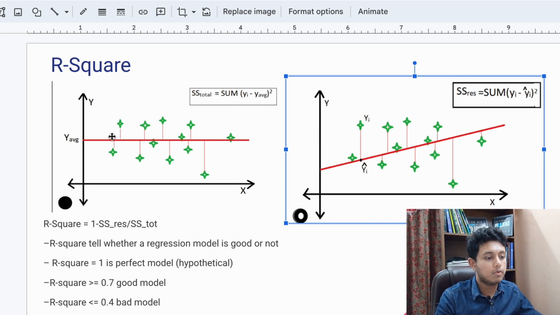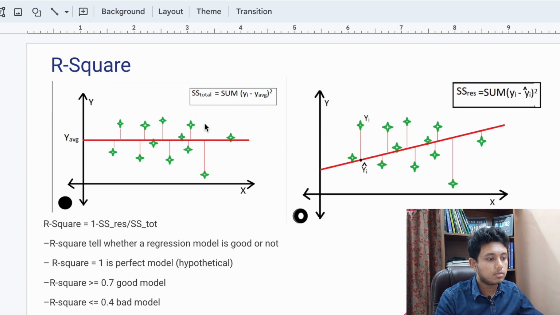In the same way, SS_TOT is the sum of the squared differences between each point and this line. This line is called the average; it is the average of all these points.